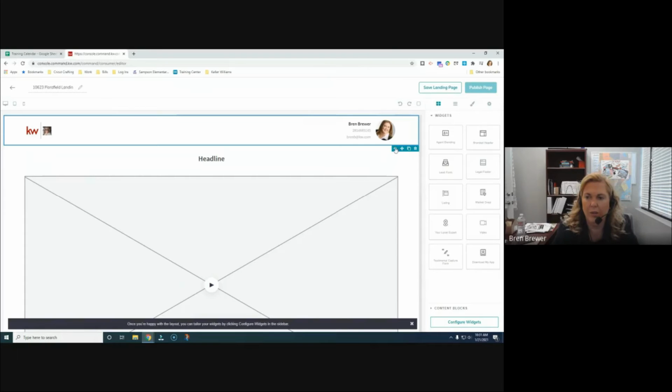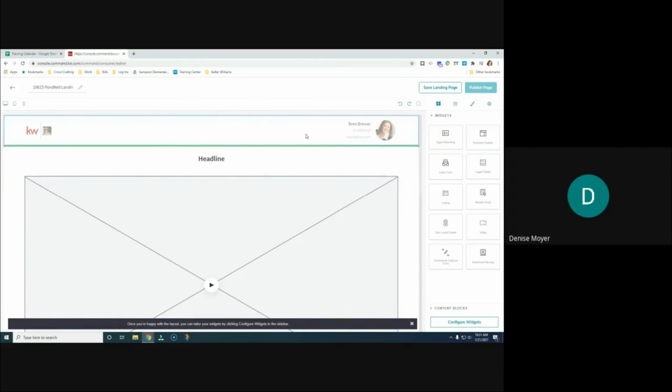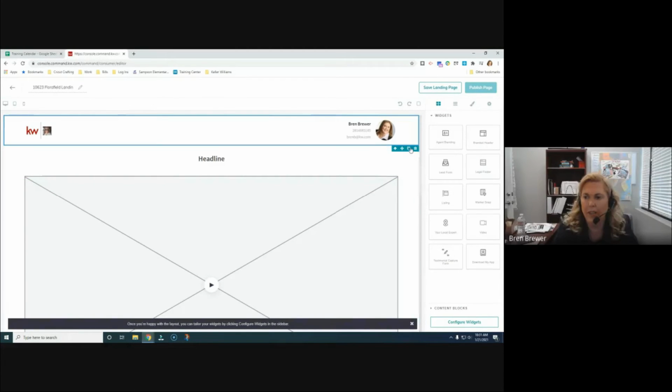This arrow will move it, I think it will move it up, which we don't need to do. This arrow will allow you to drag and move around where you want this to go. So if you click this arrow, you can move your header down wherever the green bar is. That's where it's going to go. And this little button should copy that. So it's going to give you the same thing, and you can make a copy and put the same thing at the bottom if you wanted it at the bottom.